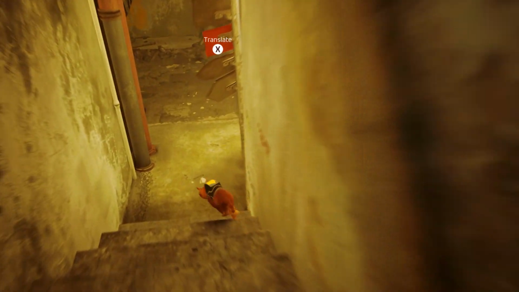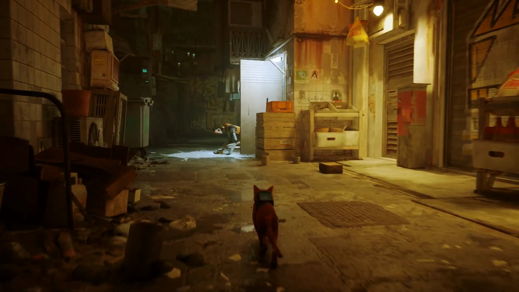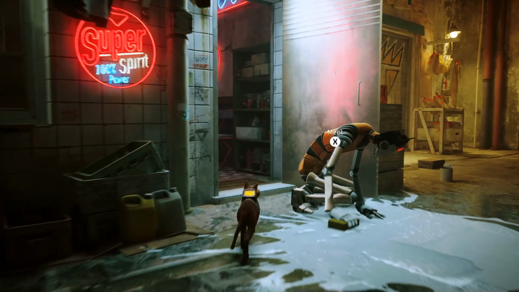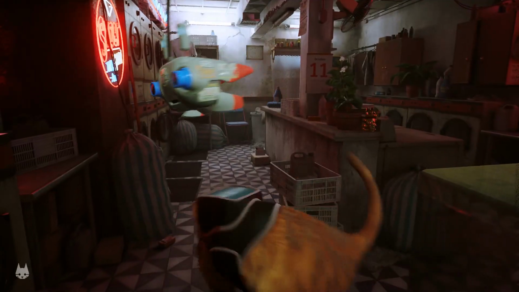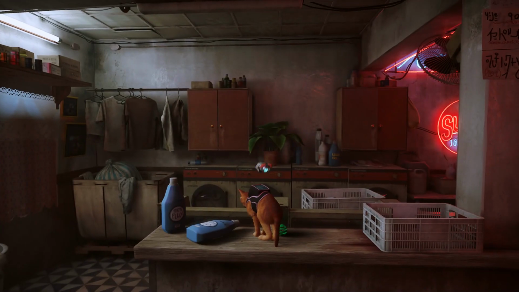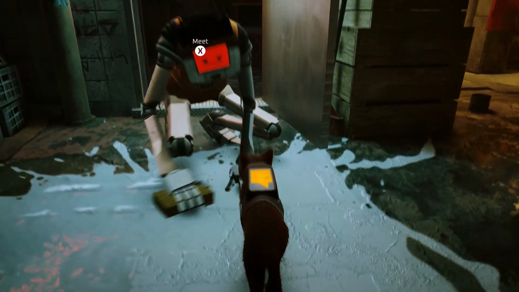So we've got the energy drinks. We want to head back to the market. Actually, while we're here, now that this door is open, we can run around into the laundry and pick up the detergent. I don't think there's anything else here. Let's have a quick look around. No, it doesn't look like it. Super sprint. This guy's not too happy about the paint.